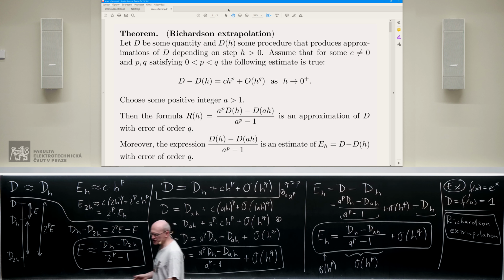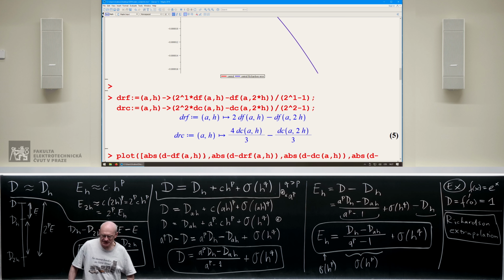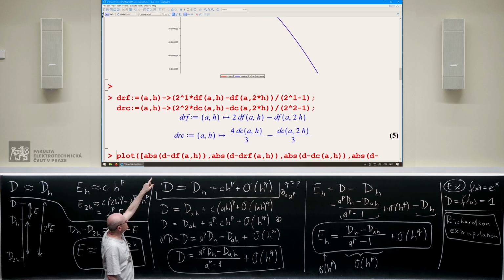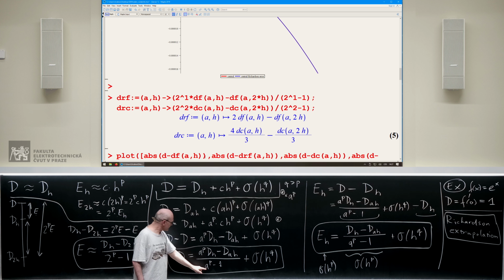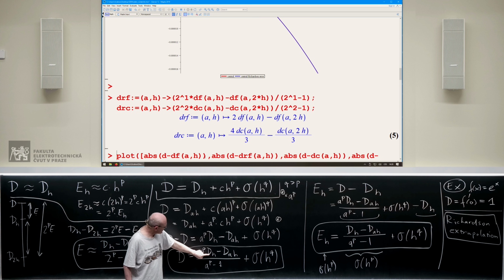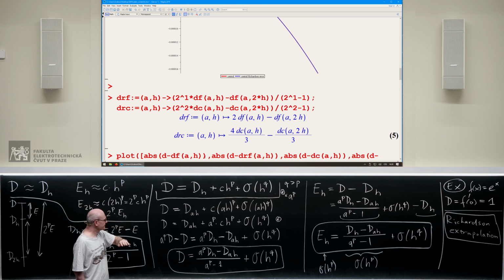Okay, let's have a look at a picture and try to make some sense of it. So again, experiment. Here I have two formulas. One of them is for the forward difference, and the other one is for the central difference. And it's exactly the formula which takes two results and combines them together. So the forward difference is a method of order 1. So the exponent is 1. We talked about it. And here we have 2 to 1. So we're multiplying this experiment by 2. And I can see there twice the experiment with step size h minus the experiment with step size 2h. Okay? 2h, by the way, is typical. It's nice to have a choice, but typically people use 2.